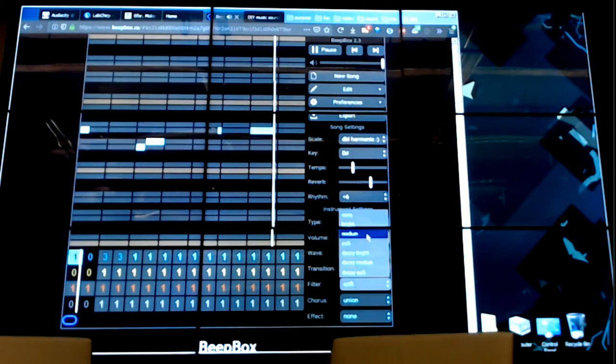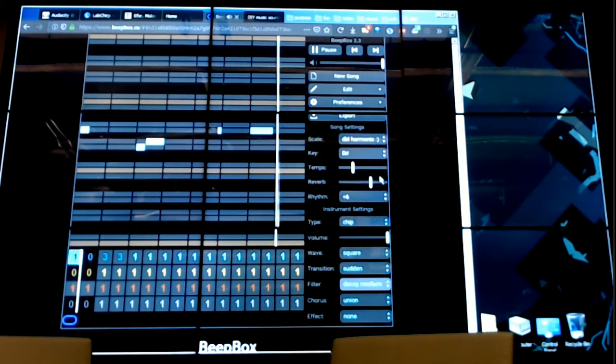There's this transition, which is kind of hard to tell, but if you have a couple notes next to each other and you pick like slide, they'll kind of slide into each other. Smooth. All of these just have to do with how they go from one note to the other. Your musical term would be like articulation. So the sudden's more shortened. And then there's a filter, which kind of makes the sounds sound a little different. And they're just like the scale, it's sort of easy to understand how it might sound because of the terminology they use.